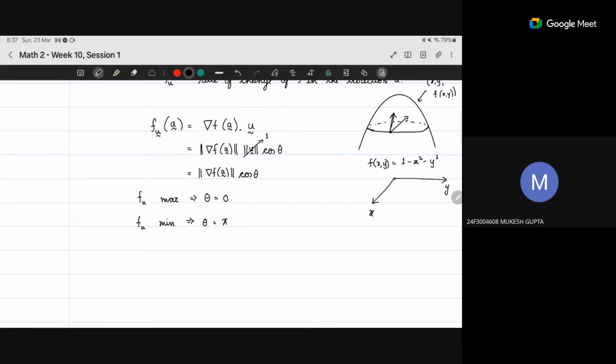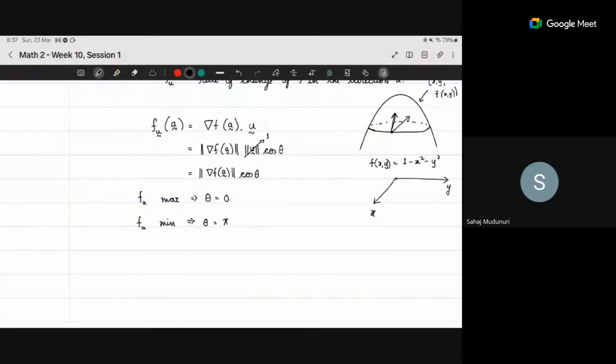Okay. Sir, why is it negative? Is it pi by 2? Why is it not pi by 2, will be 0? Oh, sorry, negative and pi. Sorry, sir. You can have negative numbers. So if you want fu to be equal to 0, then all of these depend on these. Now it is pi by 2.